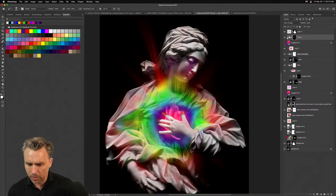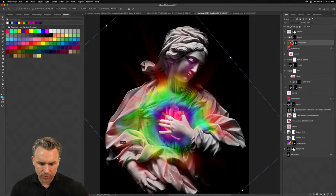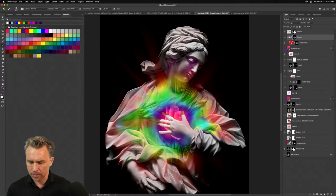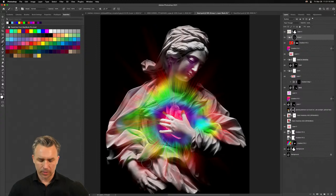Because really what I want is some light coming over the hand right through there. That's what I am gunning for. Like that. There we go. Kind of like that. There we go. Sweet. All right.